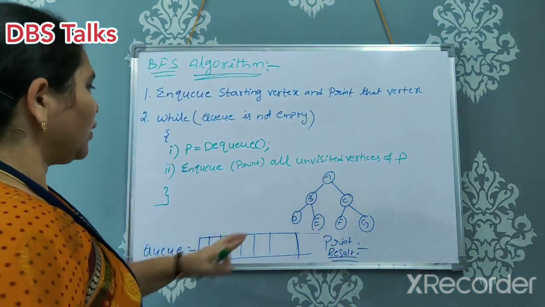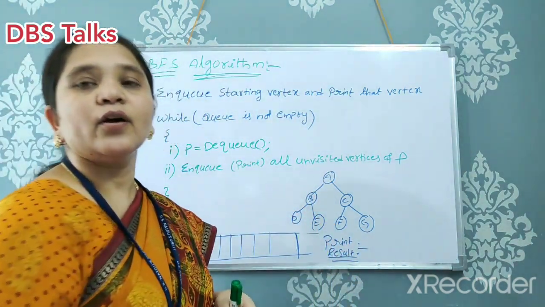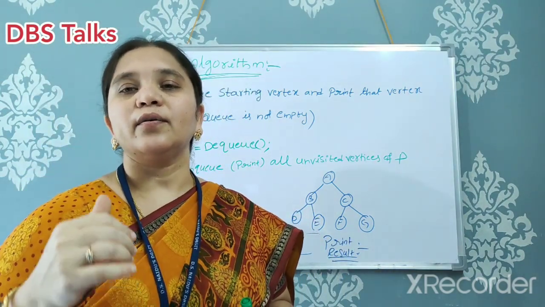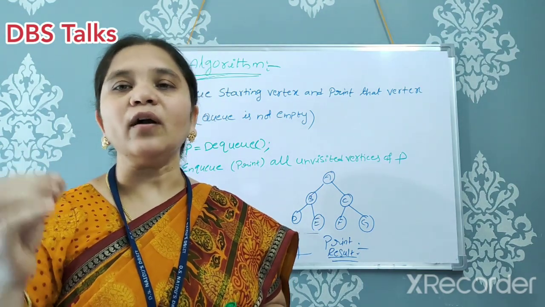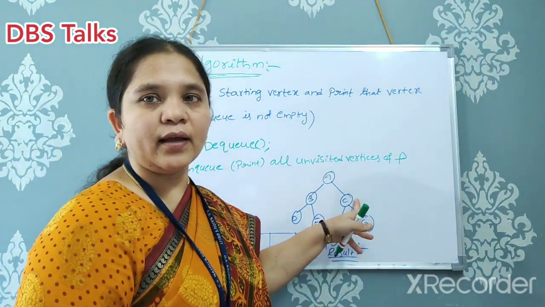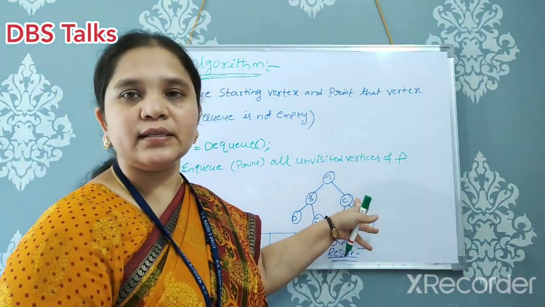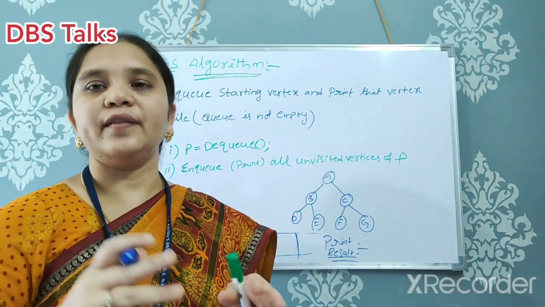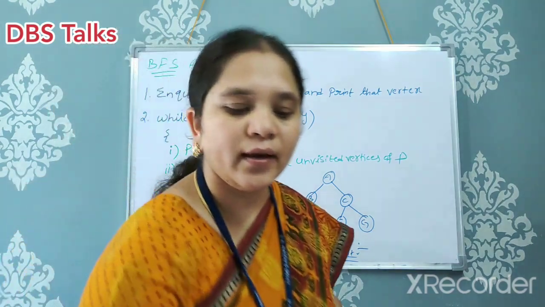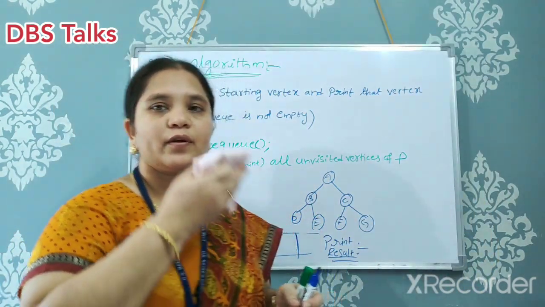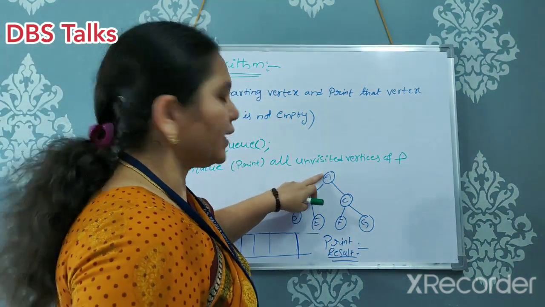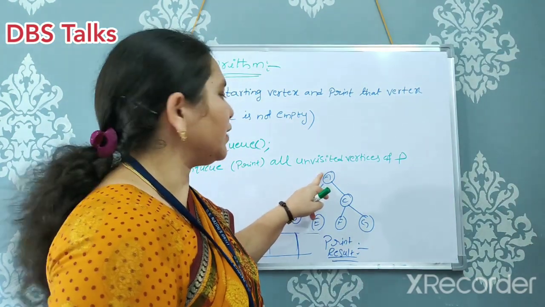In this technique we need to select a vertex, meaning we start from any vertex. If it is mentioned, for example vertex C, then we start from that particular vertex C. If it is not mentioned, we can start from any vertex to traverse for searching in BFS. So here I start with the vertex A.